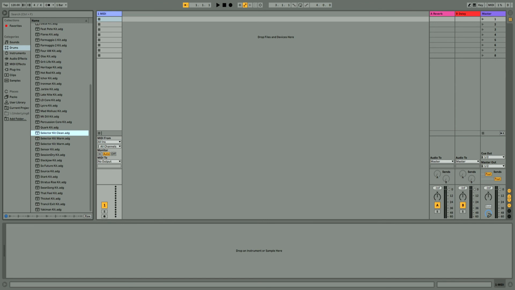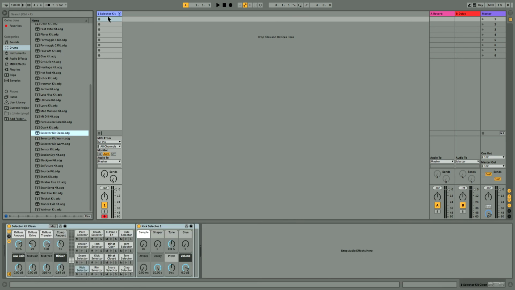So it's got 256 different kick sounds and then snare sounds. All right, here we go. It's loaded up. Okay, so we're here on this track, and you can come down here and you see it pop up. You can see the kicks, snare, rim. So this is basically our drum set right here.